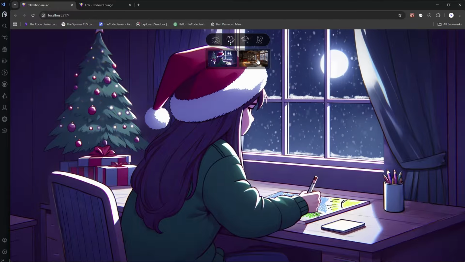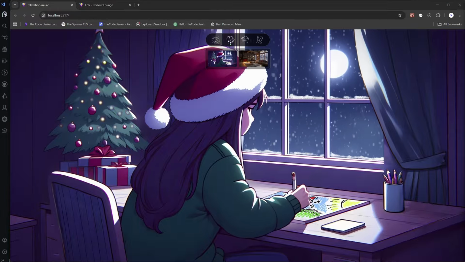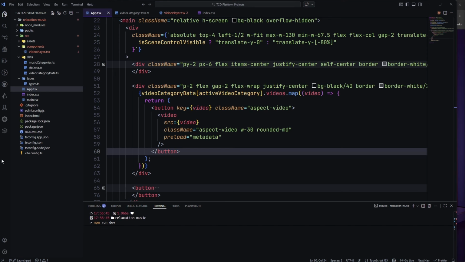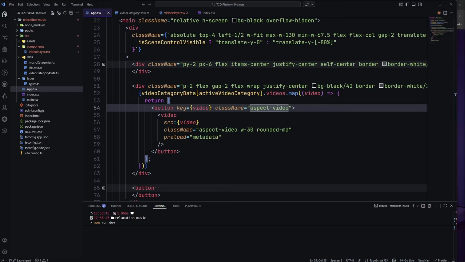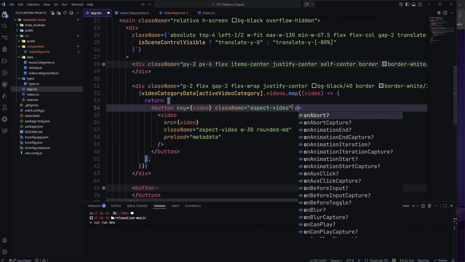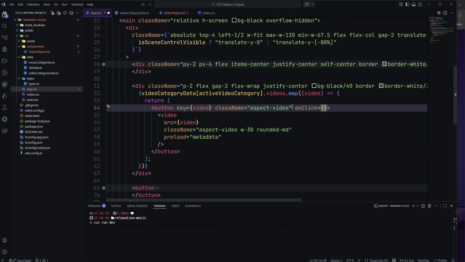But now we want to be able to click this video, and we need a state for the active video. So we are going to set the active video to whatever we click on. We are going to do onClick, and then we're going to take in a callback function.